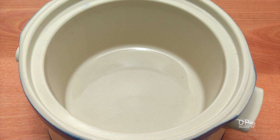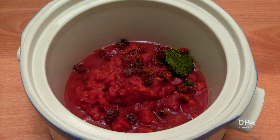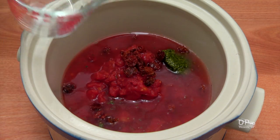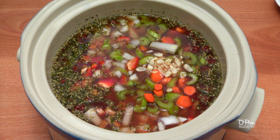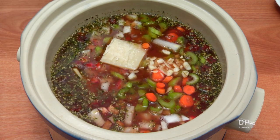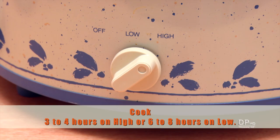In your slow cooker, add the diced tomatoes, basil, sun-dried tomatoes, and water. Stir in the seasoning, followed by the carrots, celery, garlic, and onions. If desired, add the Parmesan rind at this time. Cover your slow cooker and cook 3 to 4 hours on high or 6 to 8 hours on low.